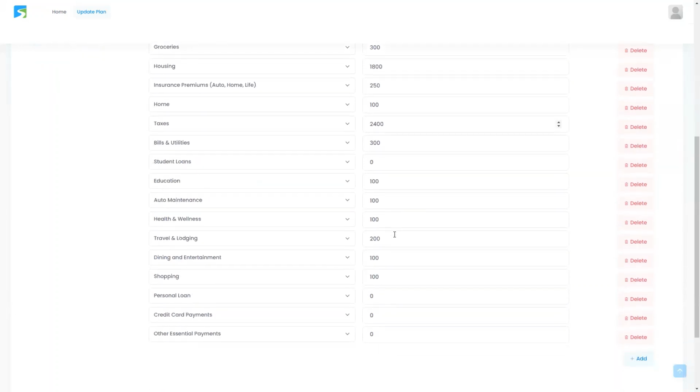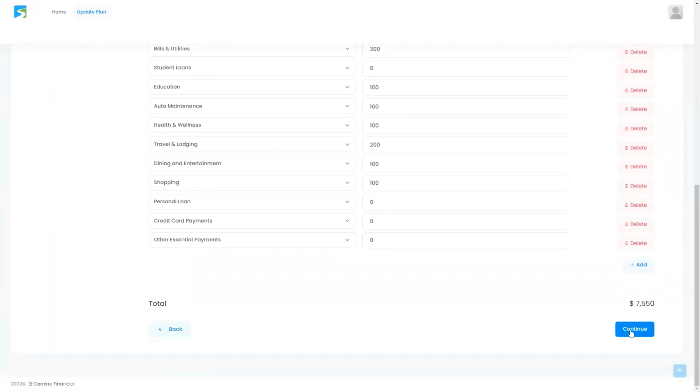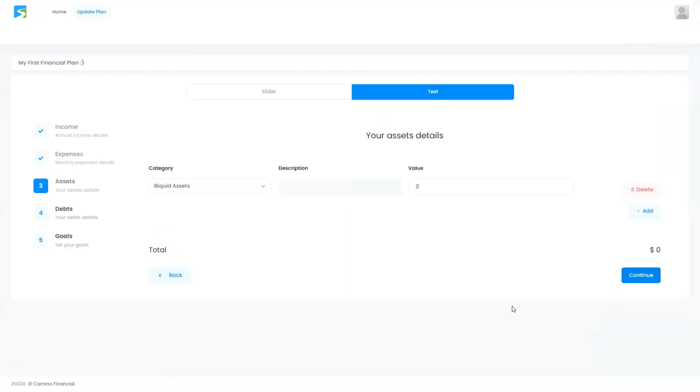And from here, we'll now go to the next section, which is the assets section. Here we now enter our assets. At this point, you have already done a lot of work, and we're halfway through. Most of the work for our app is done upfront now in the initial setup, and using our app going forward will be a lot less work because of the time you're putting in today.